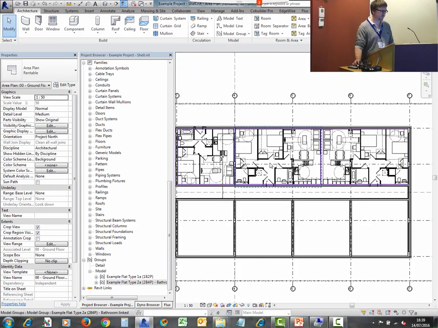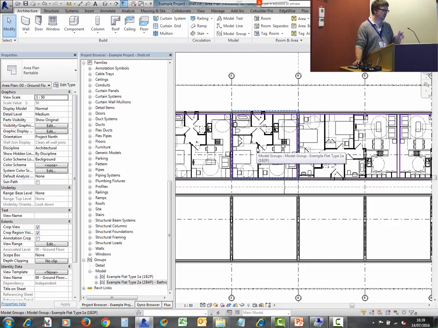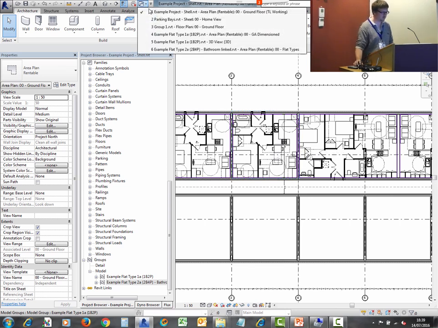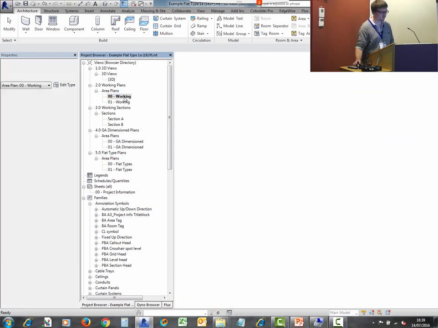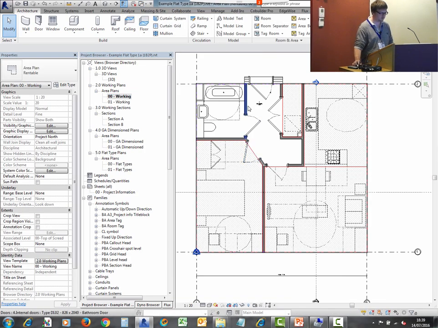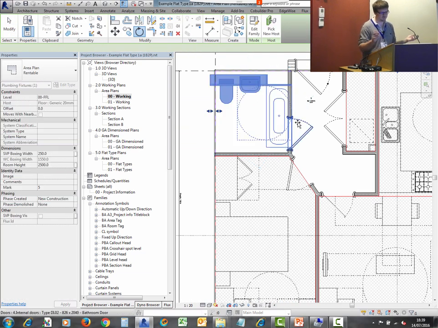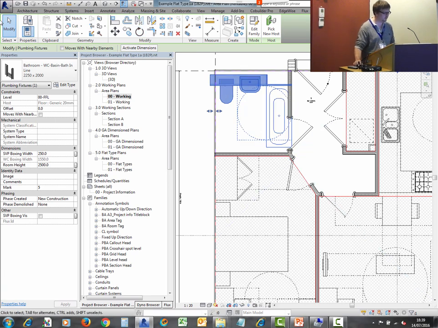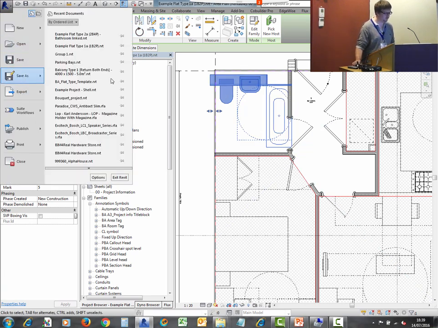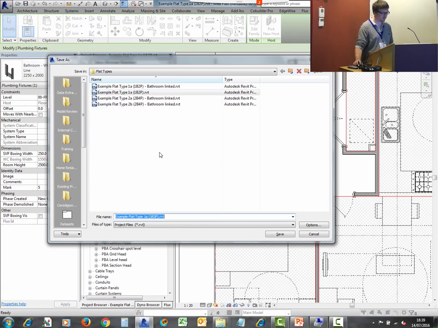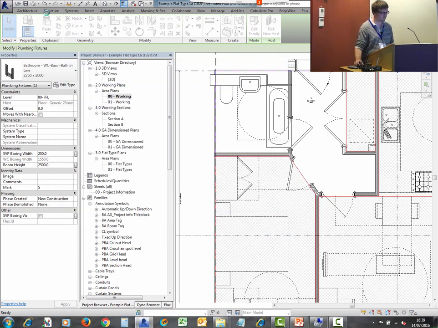So that's 2 types. If I wanted to have a type 1A that's slightly different, I can just go in here. I can change that flat type. Let's say it's got the bathroom different way around or whatever it has. I'm not going to brood on that, but I'm going to save that as a 1B. So it's a variation on that flat type, but it's essentially the same.